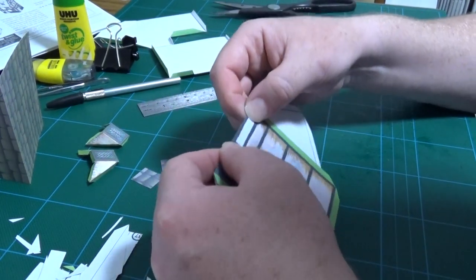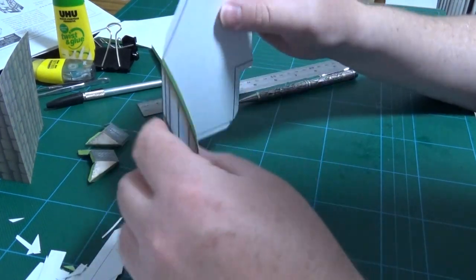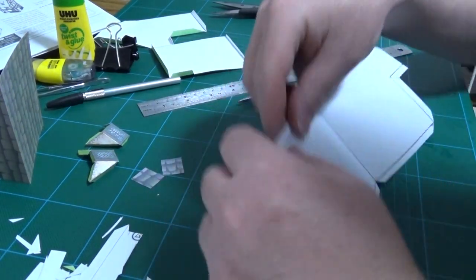Sometimes the alignment's not quite right on these, but they come out a bit wobbly, that's okay. I'm sure the standards of construction in old Warhammer land were probably not quite perfect.